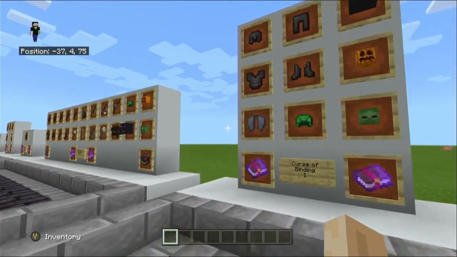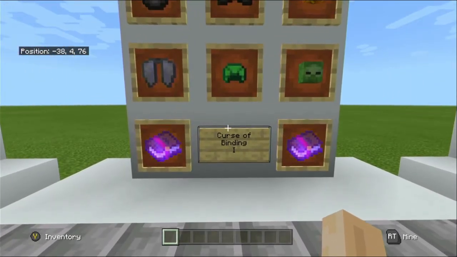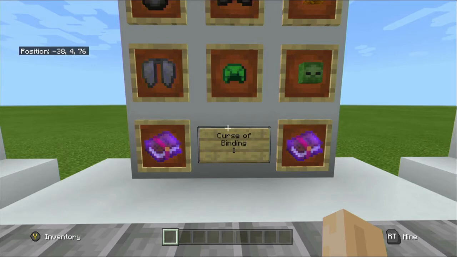So next we have the Curse of Binding. This is often found in end cities and whatnot. You can also get it from fishing, and you can get Curse of Binding on books as well. The Curse of Binding is an armor enchantment and does not allow a piece of armor to be removed from its slot once equipped. Curse of Binding, although it is a curse, is classed as a treasure enchantment. So with this, what are its actual uses?